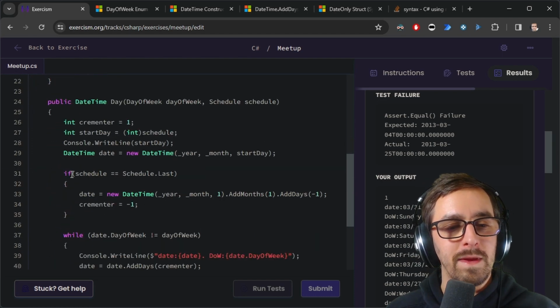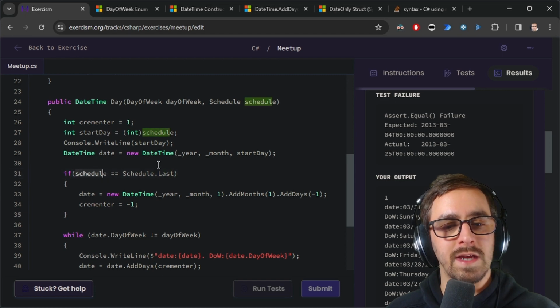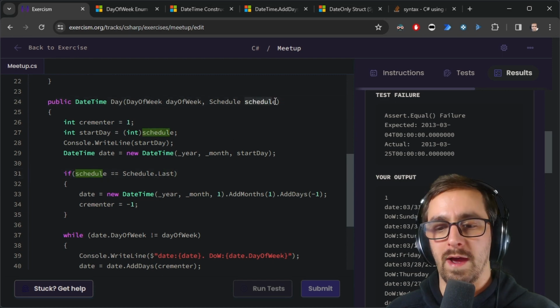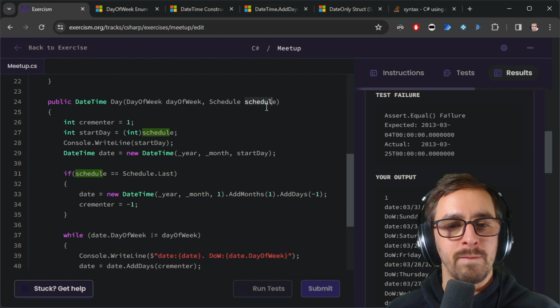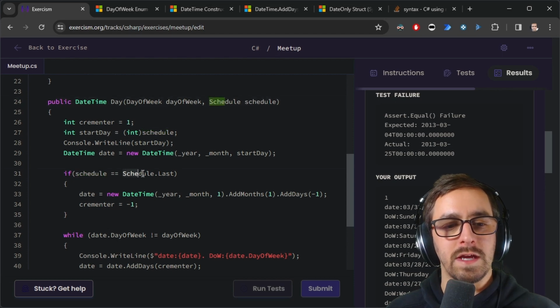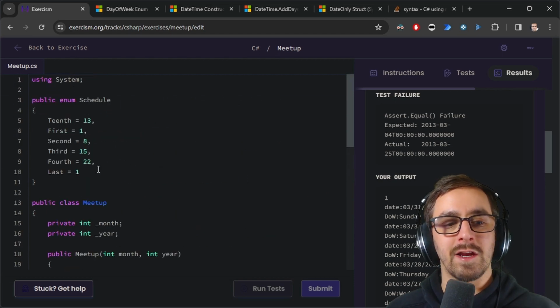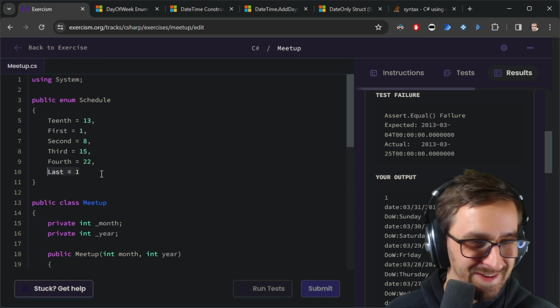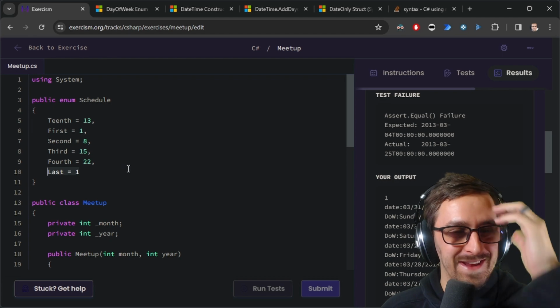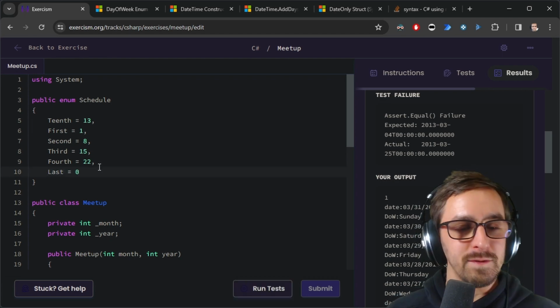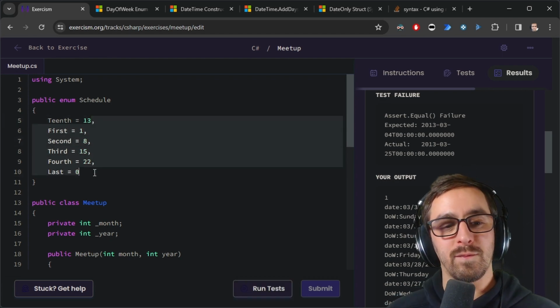I think that maybe this is turning out to be true, because what it's saying is, this is like schedule.first. It's saying, is schedule.first equal to schedule.last? And it is technically true because both of them have a value of 1. Oh my goodness. How do I handle that? Let's do 0, because that way at least we have them as different numbers.